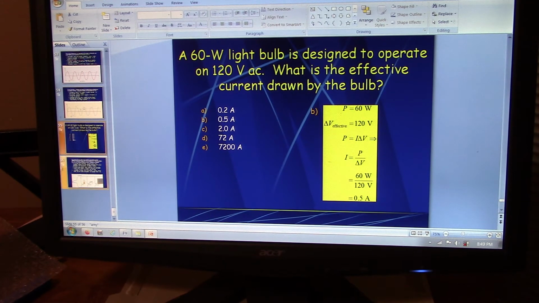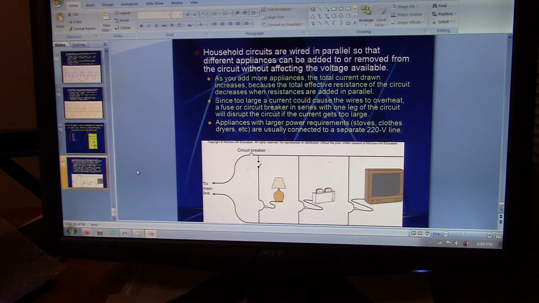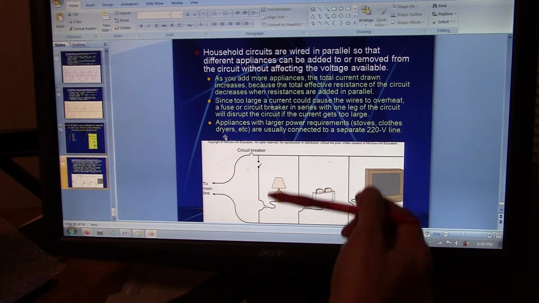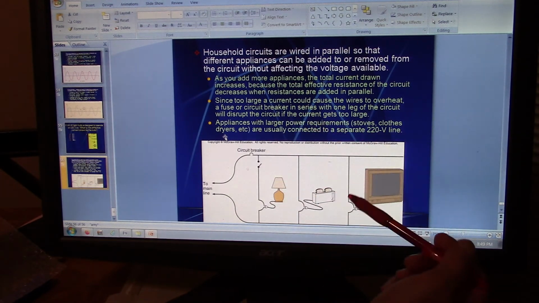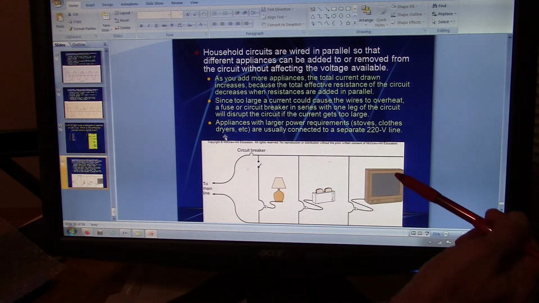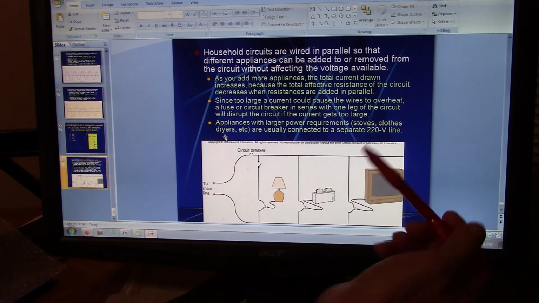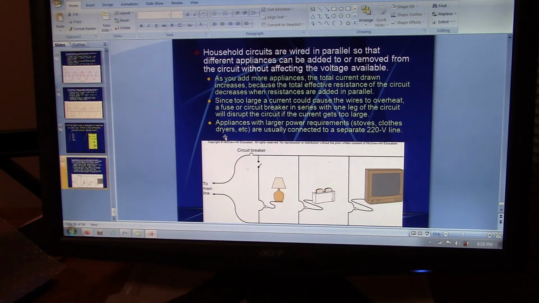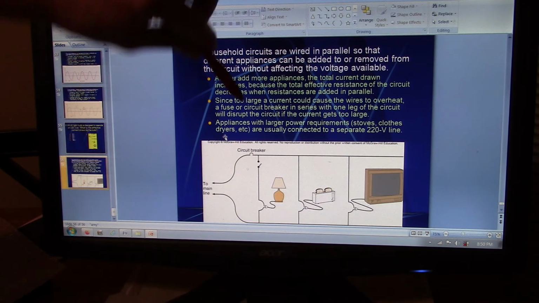Okay, let's go down. What is this one here? They're just showing that in your house, everything is in parallel, kind of like your car. So the voltage is the same. You have a lamp you want to plug in, and your lamp needs the 120 volts. Your toaster needs 120 volts. Your TV set needs 120 volts. Everything that plugs in, your house, everything is wired up in parallel. Can you see that? Everything is wired up in parallel.